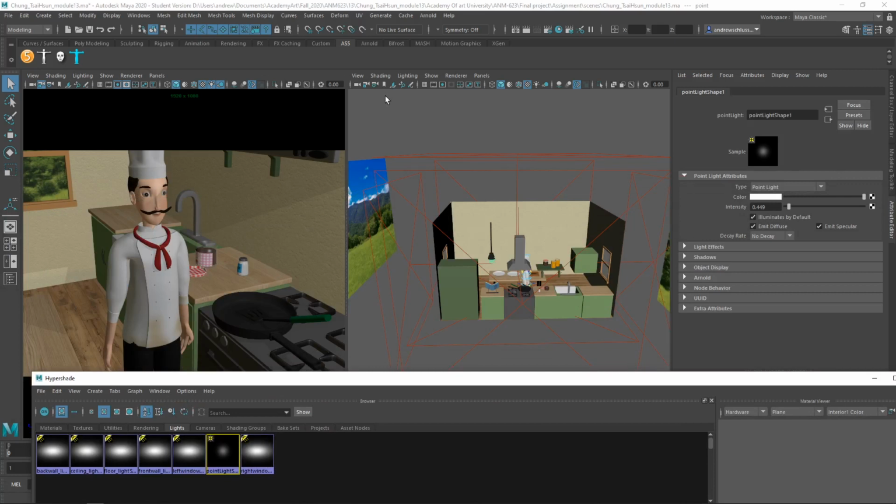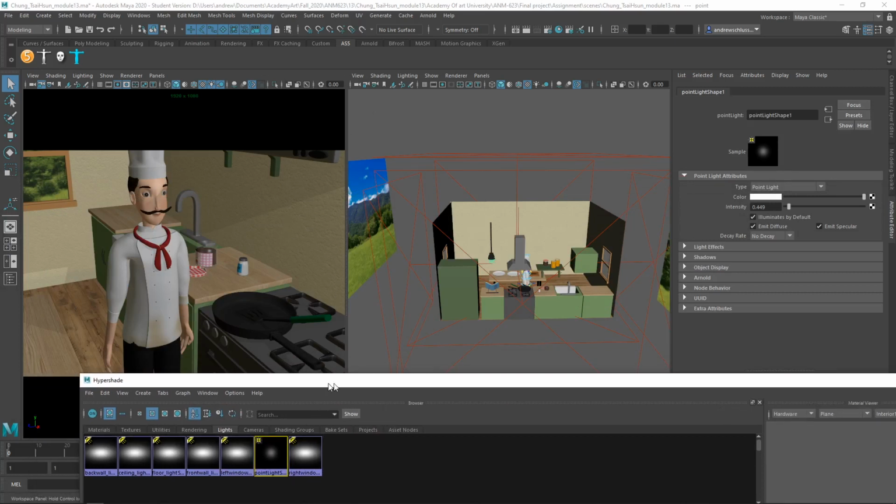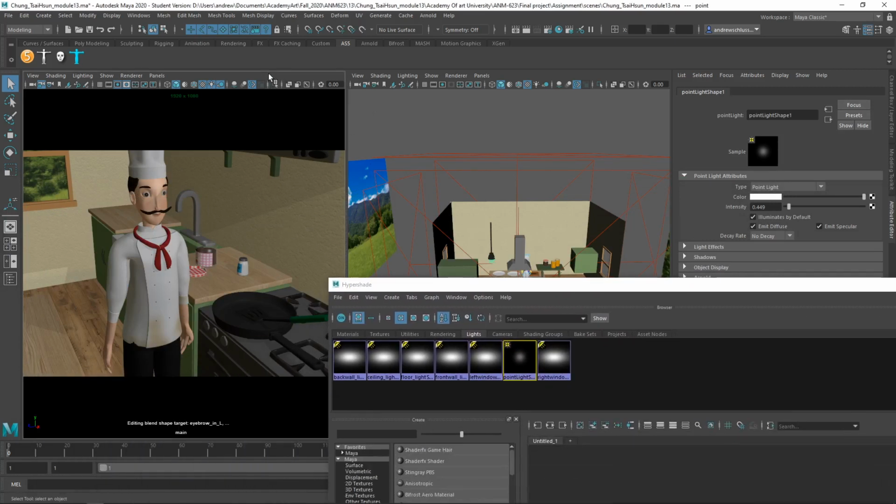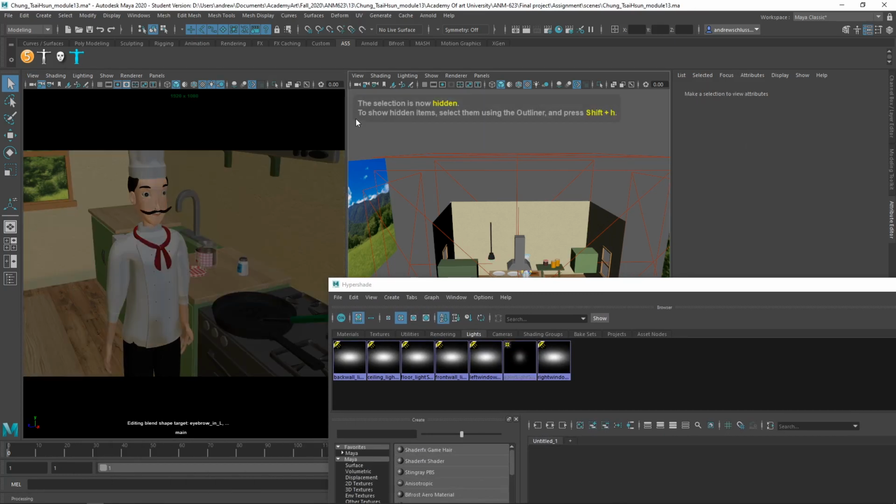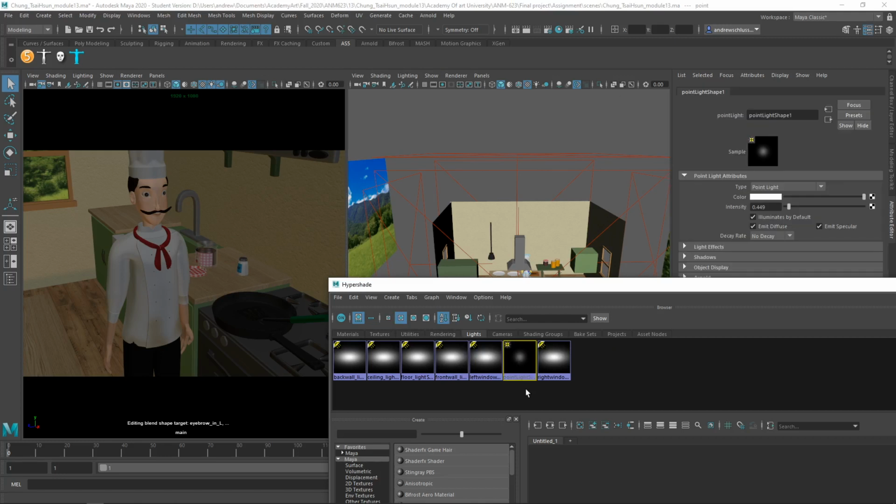Let's just turn these off one at a time. I'm just going to hide this. Okay, that seemed to be doing a lot of the lighting that's kind of justified, and you're seeing that it looks like it has a source, and everything else I guess is meant to be more like a bounce light.